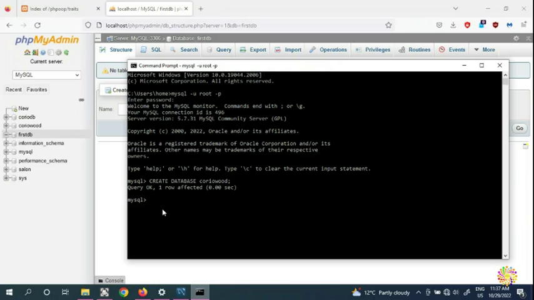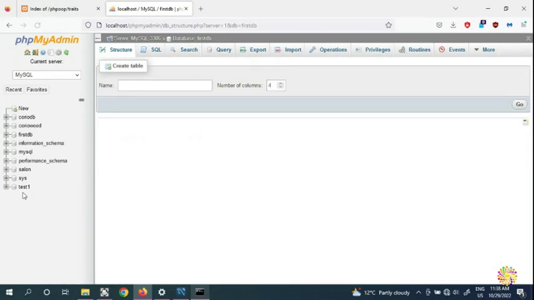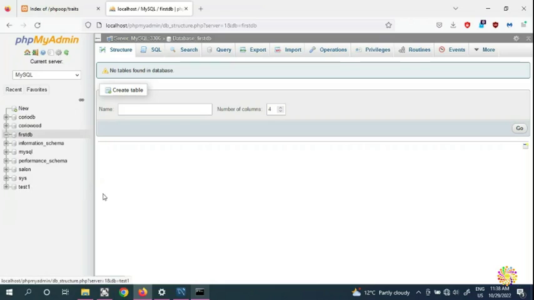Alright, as I said, you can use lowercase, so I'm going to put create database test one, and you look in here, the test one is already created. I refresh, and look, I have test one.